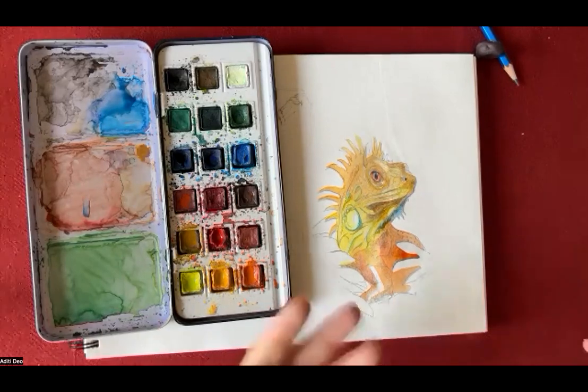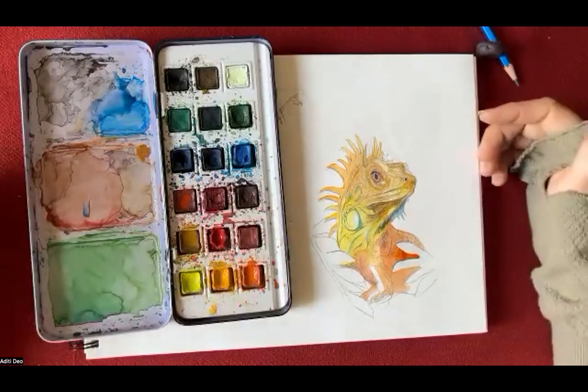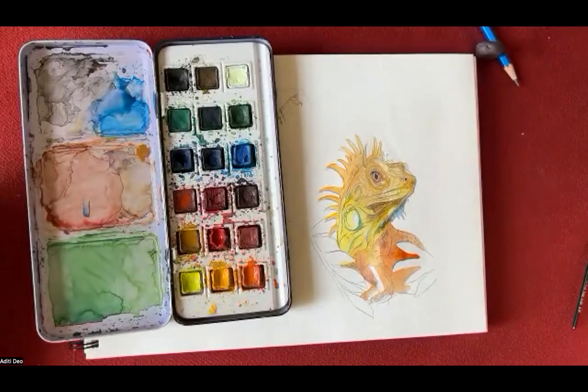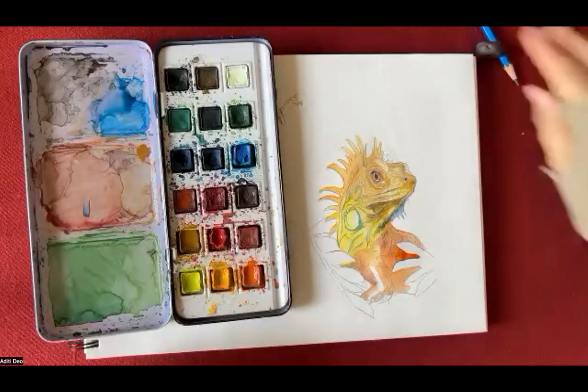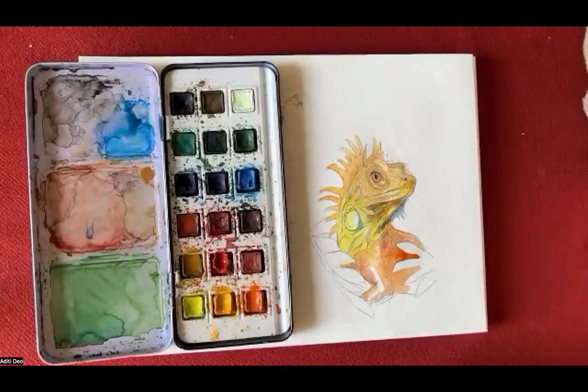So we must recognize that the whole point of painting or creating art is not always to imitate photography. We are limiting ourselves. It's like when women say that they have to become as strong as men. No, we are differently strong. We can be strong in our own right. There's no comparison. So photography has its advantages. That's great. But in painting, your entire canvas is yours to decide what you want to do with. So you must try to take every opportunity to experiment a little bit and do something that is slightly different or something that you've never done before and test it out.